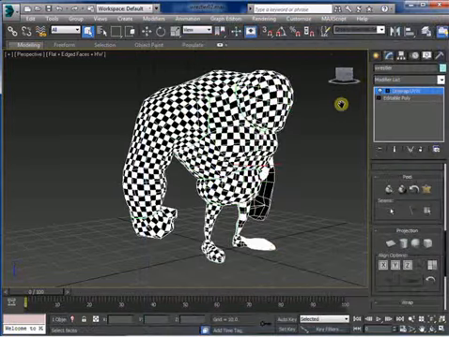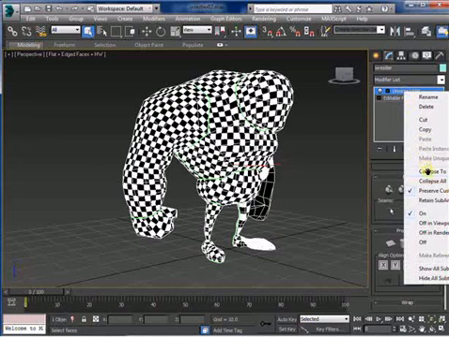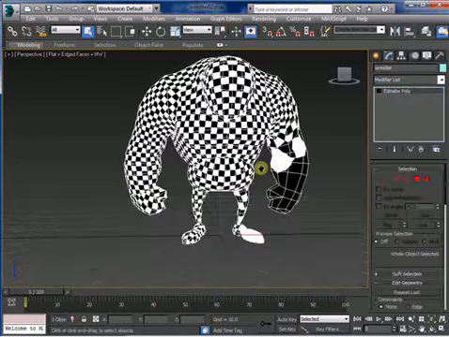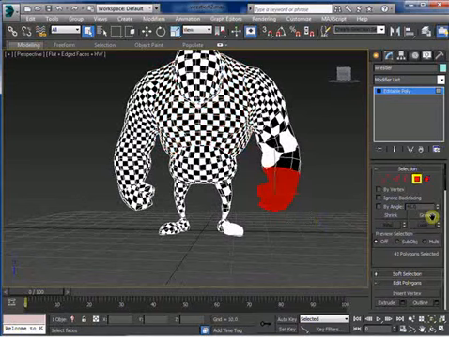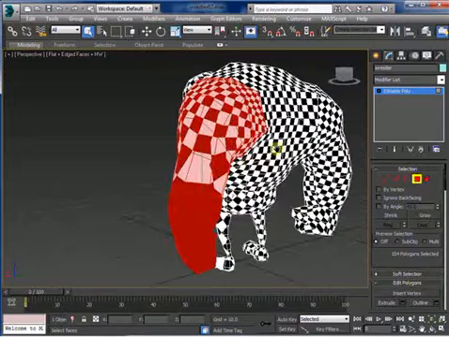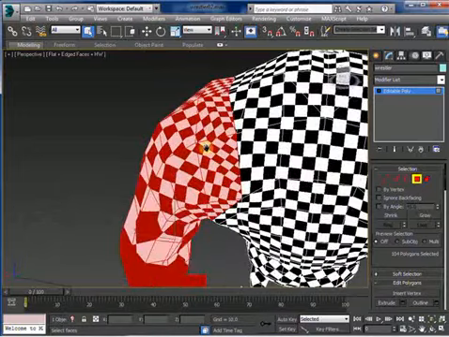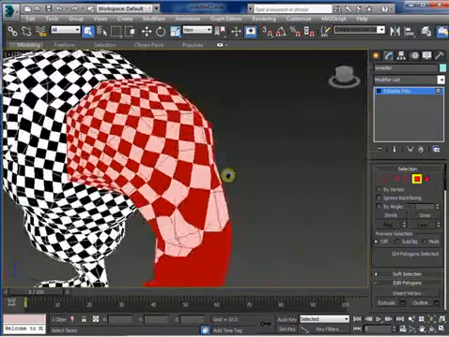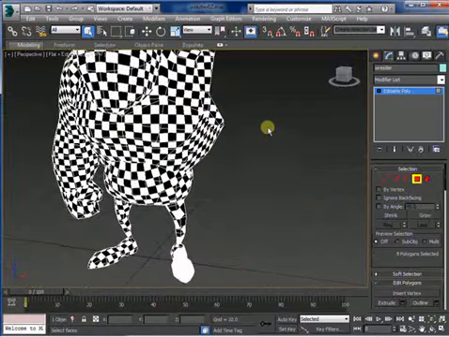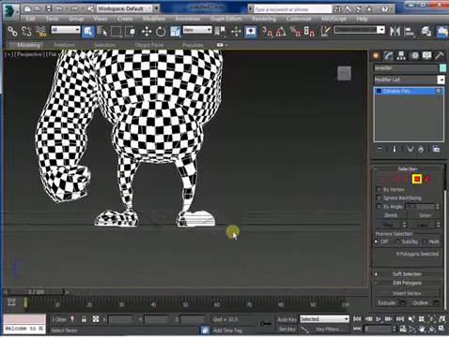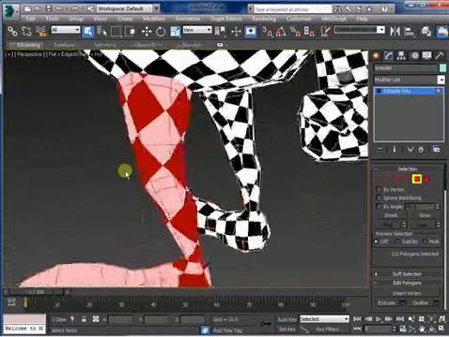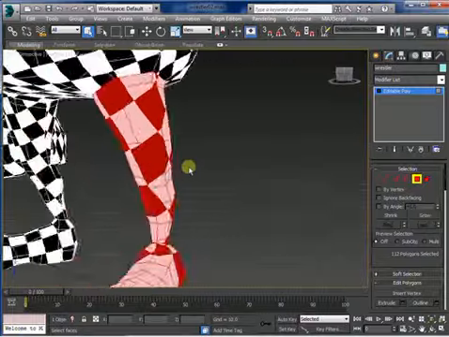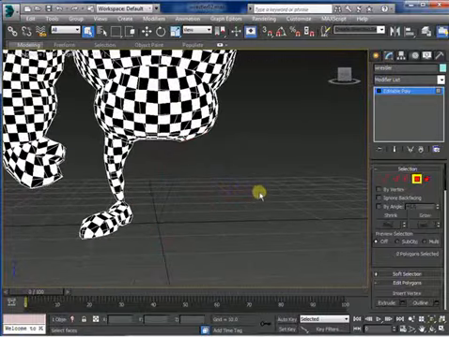Well, let's go in here. I'm going to close this window down. Collapse all. Select my polygons. Grow, grow, grow all the way up until it's the bad part here. Okay, so that's all the bad part. This is the good part. And hit delete. There we go. Do the same for the leg. I think that's, yep, so that's where it is there.